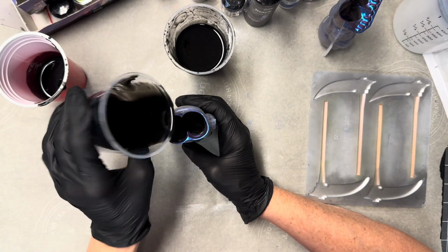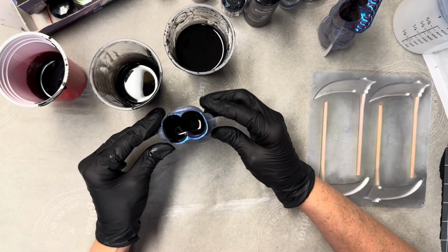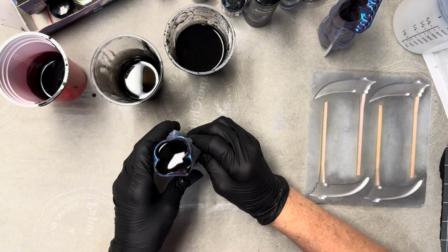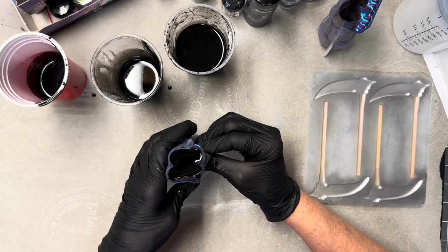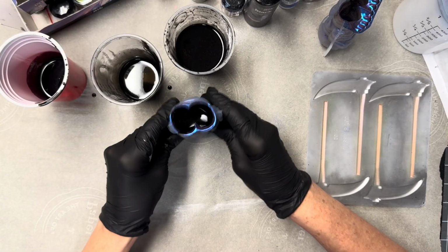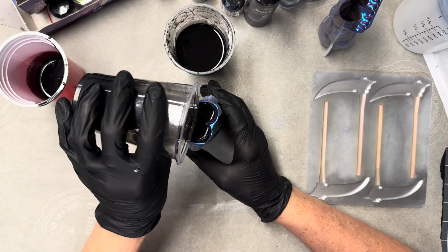And I'm gonna stop about there so we can get the arms, because there's all this detail in the front, and I want to make sure that there's no Klingon bubbles in there.